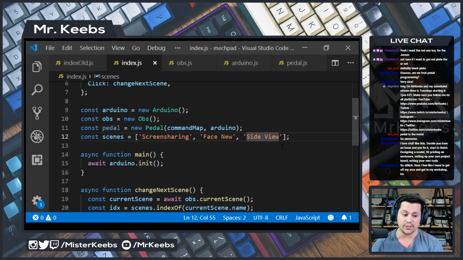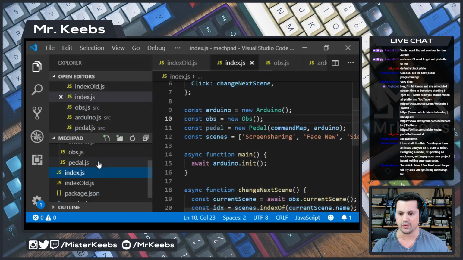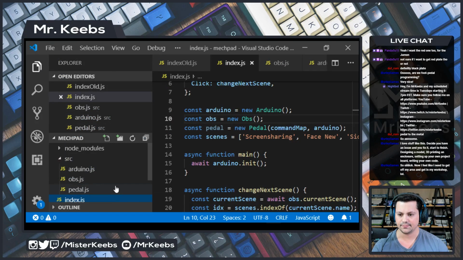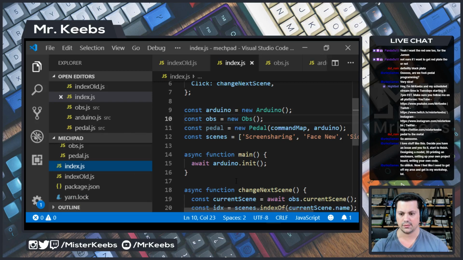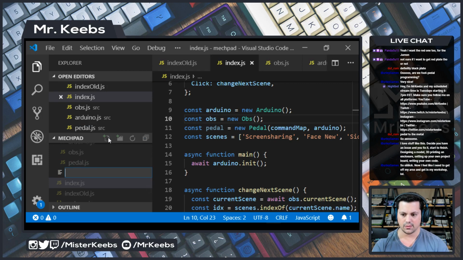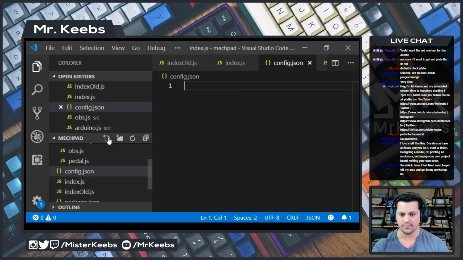Oh, there is one more thing that we need to do, which is to configure the scenes that we want to transition with. Let's do that real quick. And that should be very easy. What I want to do is have a configuration file. Let's create a new file here called config.json.